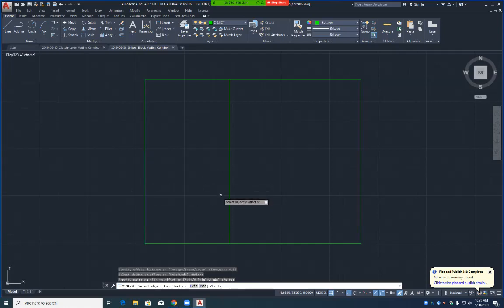And then I'm going to offset this line 1.38 because that's what it's telling me to do, isn't it? Right there. So we do this line from midpoint to midpoint. We offset this line 1.38 because that's exactly what the drawing is telling me to do. Exactly.